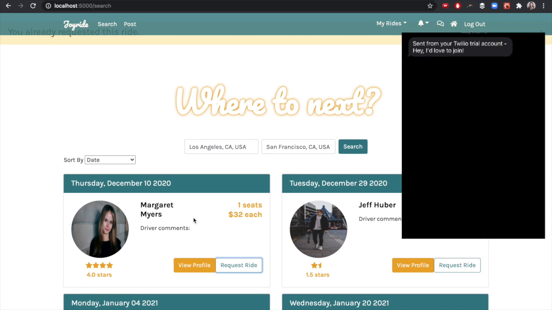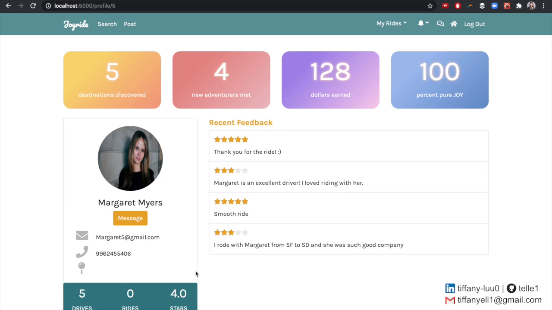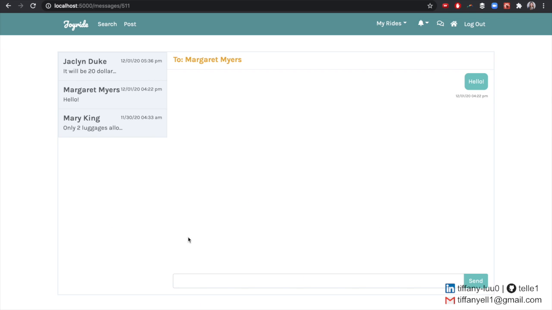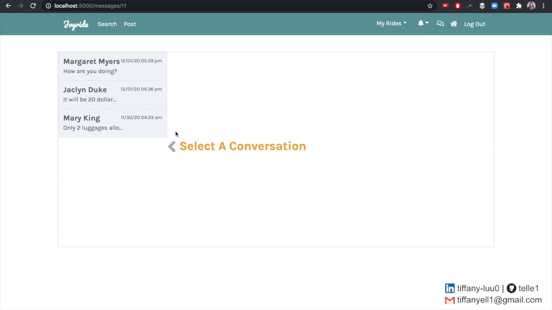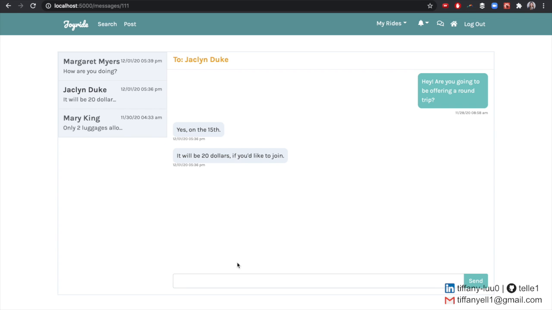If you want to message the user in-app instead, you can navigate to the user's profile. I use the Socket.io room, which enables real-time private messaging by allowing bilateral communication between the client and server. You can also access these messages by clicking on the top right. The message sidebar reflects the most recent message and a short snippet of the message as well.